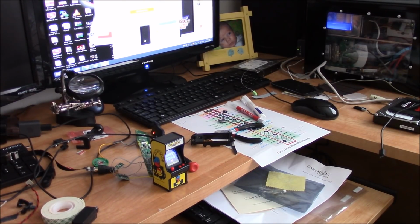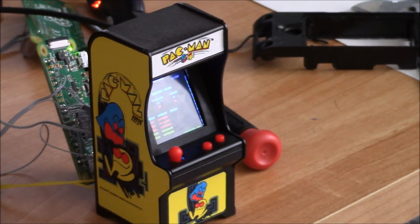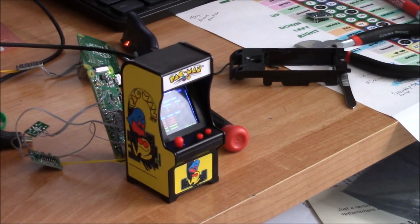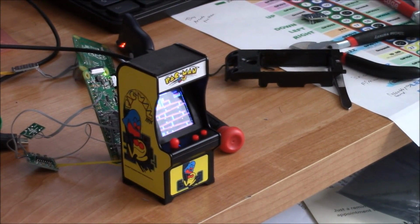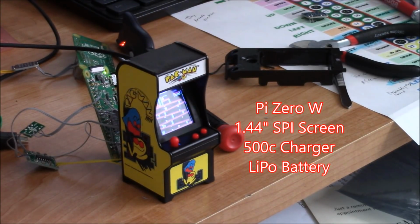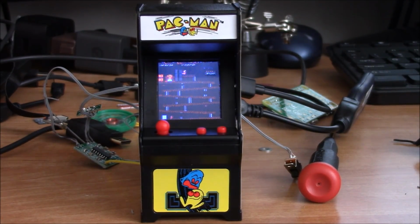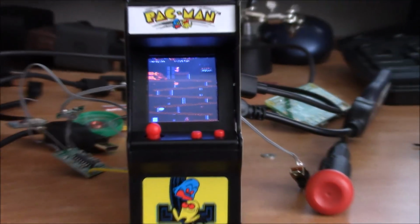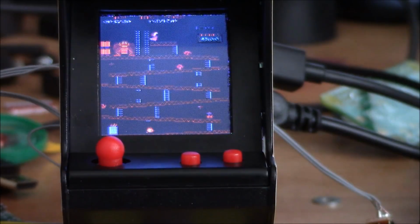Okay everybody, just doing a little update video on my newest little build here, which you can see is a tiny arcade Pi. So what I'm doing is I'm going to be placing a Raspberry Pi 0W inside one of these tiny arcades. So you can see here, I'm currently running Donkey Kong on this little tiny arcade.